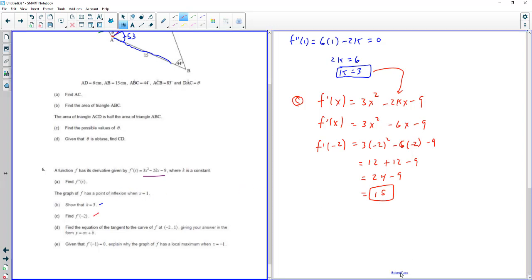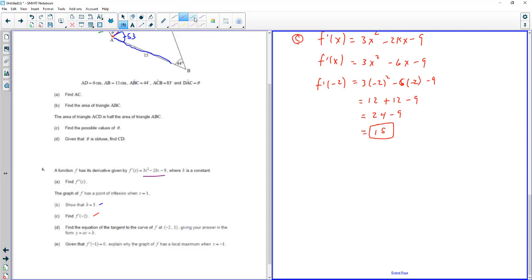Okay, keep going. It's a never-ending fun house here. So find the equation of the tangent to the curve at negative 2, 1. Why do you think they just asked me to find f prime of negative 2? Because I just found the slope of that tangent. They are making me work in a systematic way to find the things I already need. So this is my slope for this tangent line they're about to ask me to find.